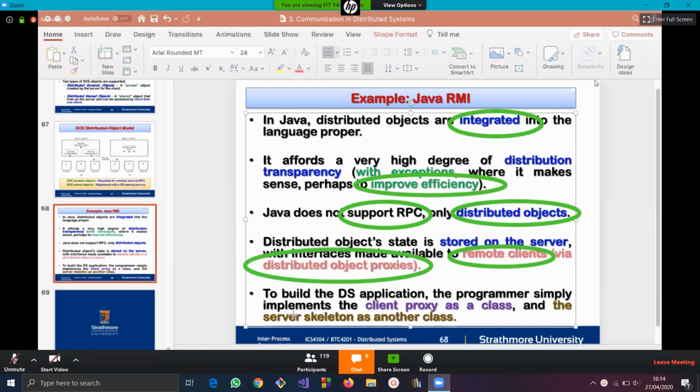Okay, and so the client, another service as another class. So from what I've said, you can now implement remote procedure calls, and remote method invocations are two techniques used to implement a distributed environment.